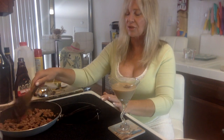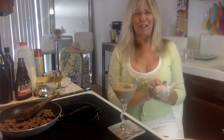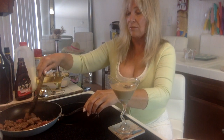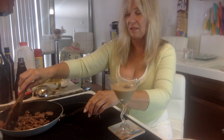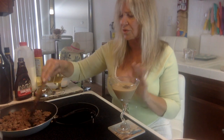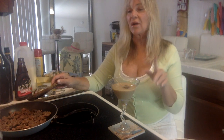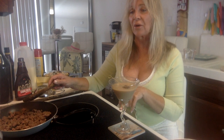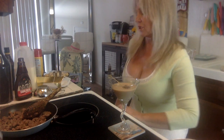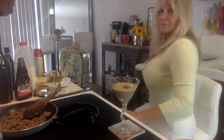So, anyway, you guys, always make sure that you have your sausage completely not pink. Not good if you have a little raw sausage there. I have known nobody to eat raw sausage. Raw hamburger, I've seen that, but not raw sausage. And you know, there's no grease in there, so there's really nothing to drain. I don't know why. But anyway, okay, so we're going to brown this, and then we're going to sprinkle half of the flour until the sausage soaks it all up, okay? So that's 1/3 of a cup of flour, which I don't have. Where's the cup? Right there.